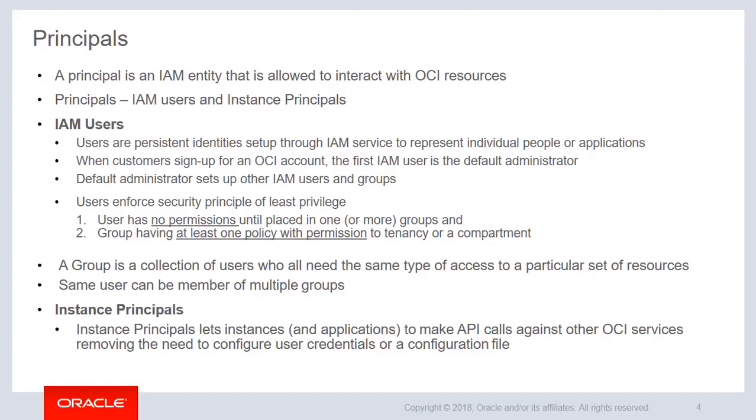The course we are going through right now is a level 100 course, and we are not going to cover instance principal in this course. But we also have a level 200 course on Identity and Access Management Service where we go into more details on things like instance principal and other advanced IAM concepts.